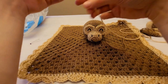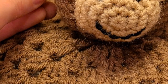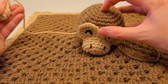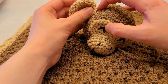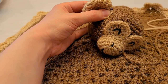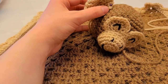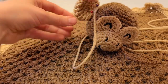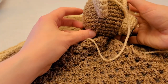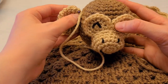Okay, so the ears will be attached between rows 6 and 7. But what you want to make sure is that the top of the ear ends up being a little bit above the top of the eye. So 1, 2, 3, 4, 5, 6, try for 6, and you want it to be in the middle of the head. Okay, so that looks pretty good, and it looks pretty good from the front. So mine looked good at row 6.